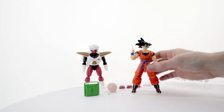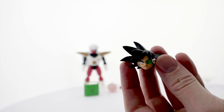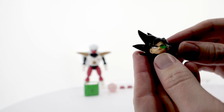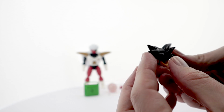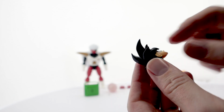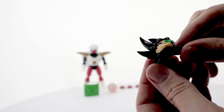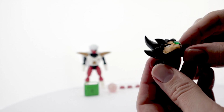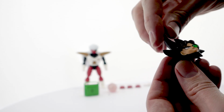Let's have a bit more of a closer look at the quality. Okay, so having a bit of a closer look at him, the detailing in his face is great, the smirk is good, the scouter looks great as usual, the hair mold looks pretty good too. The only thing is that it's all completely sealed on, so you can't really change the face without probably damaging the head itself, which is a bit of a shame. It would have been cool to be able to change out the faces behind him. Anyway, let's move on to the other faces that come with Jeice himself.